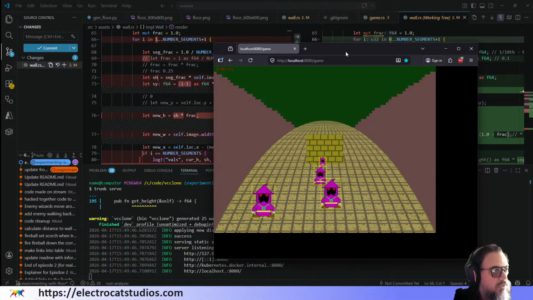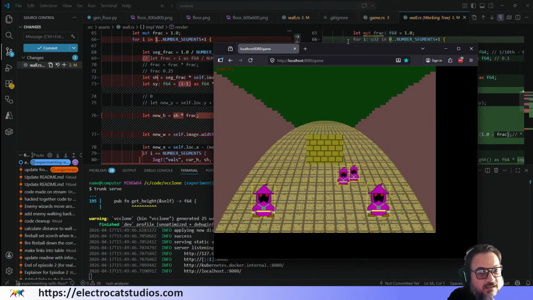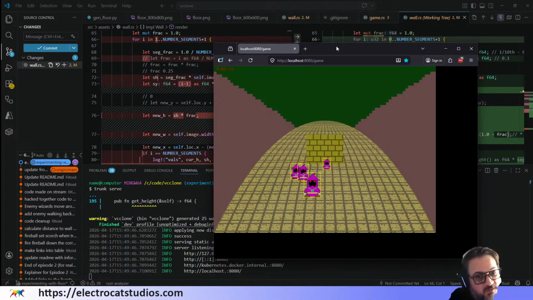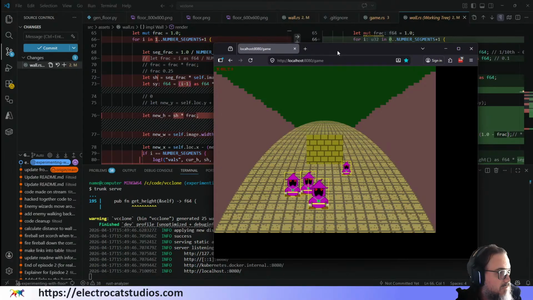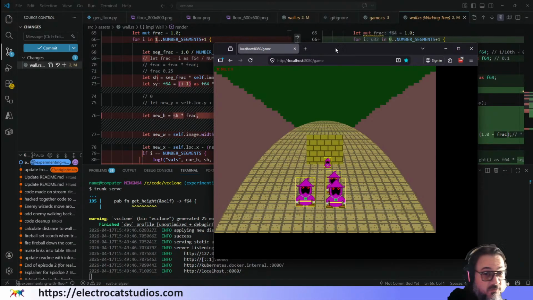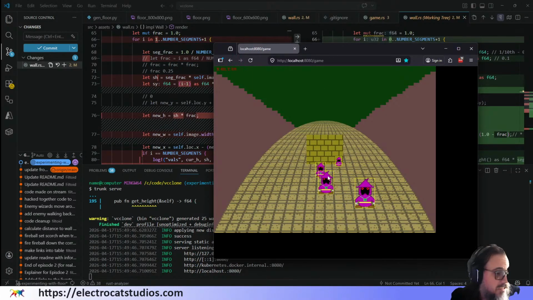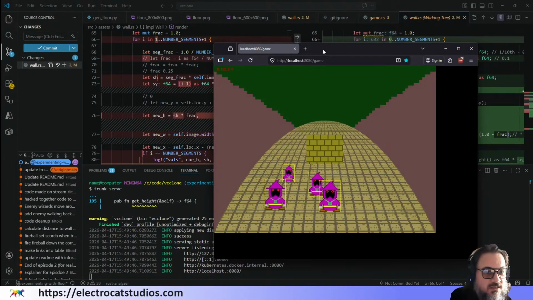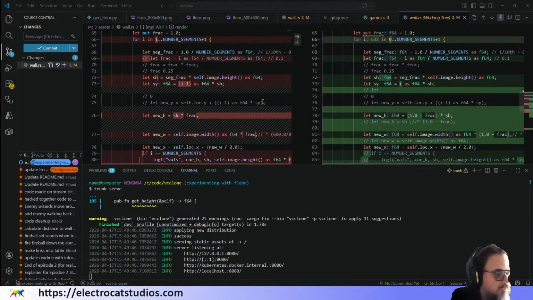I will be copying code from a different project that I've been working on, which is the basis for this. I will try and write all of it. There's a couple of bits that I will just be copying and pasting, and I'll leave those to the viewer to go and view on GitHub when I publish the code. Those are around the model manipulation and the shaders, or the initial shaders. At some point, I'm hoping that we're going to be able to write custom shaders, particularly for each of the little guys, and also to add some magic effects to the fantasy theme. So let's go and have a look at the code and where we got to.